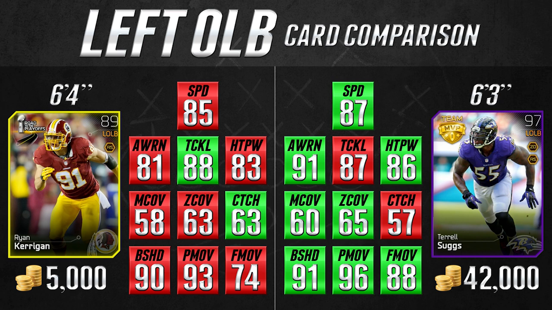If you've watched much of this series, you're going to see that we don't typically include many gold cards. That's because usually the gold cards don't have a high overall ranking, which means they're typically lacking in certain areas. The Ryan Kerrigan card is definitely lacking in a couple areas. But if you take a look at the stats between these two, you're going to see that they're actually very comparable in most of these key areas.